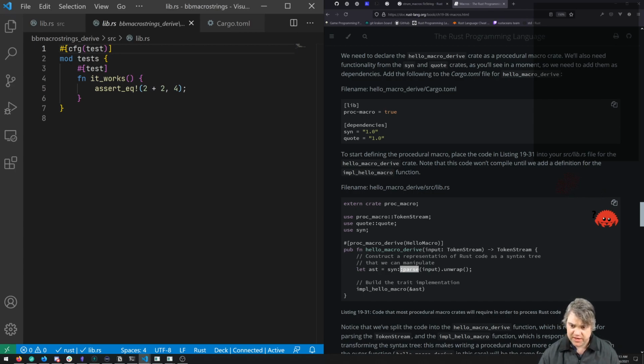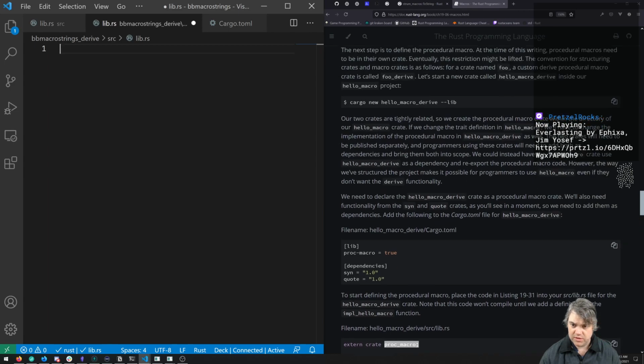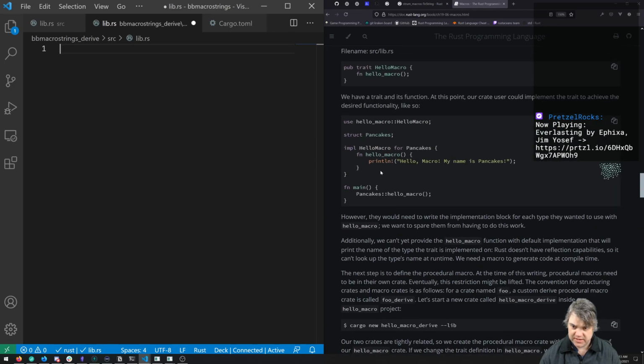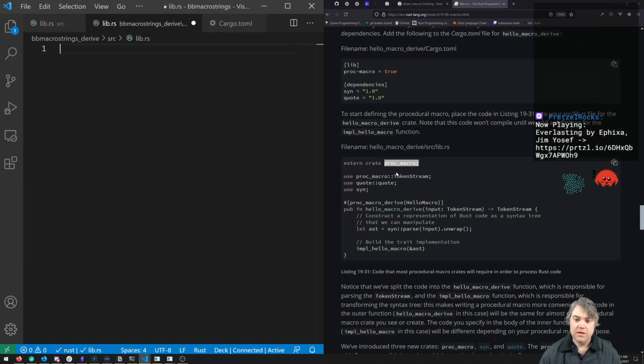So we need to do the extern crate proc macro. Do we really need to do this anymore? I sort of feel like extern crate is not necessary. Okay, so we're gonna have proc macro derive hello macro. That hello macro was the trait created in here. Got it. Okay.